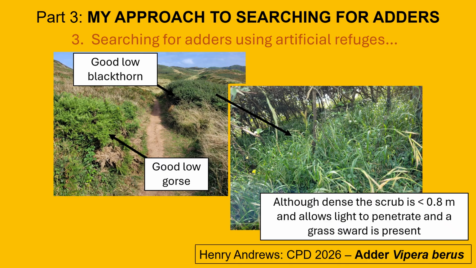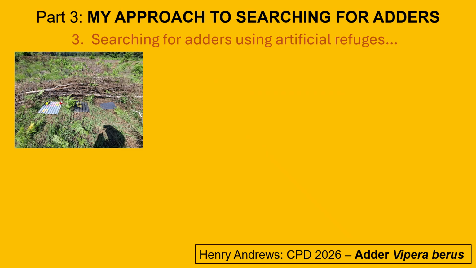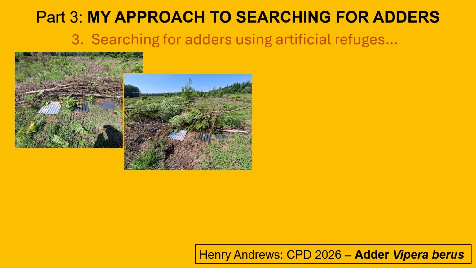So, rather than putting my tins in the natural basking sites, I'm making artificial basking sites in edge situations so that I can augment the habitat with artificial refuges. Where it's available, I'm making use of brash, etc. to create south-facing edges. And sometimes I'm rough pruning weed trees like these western hemlock saplings so that rather than eradicating them, I'm using them to make low scrubby situations that I can manage.